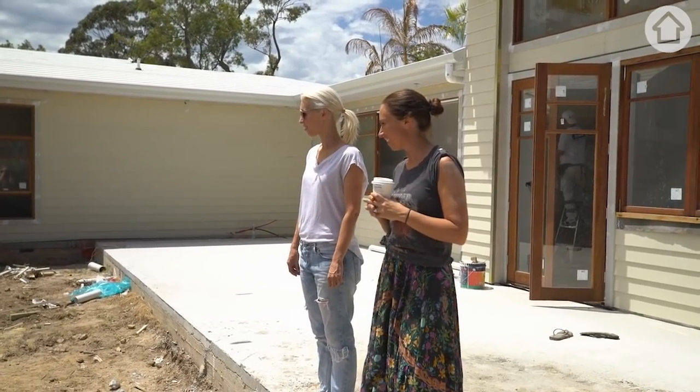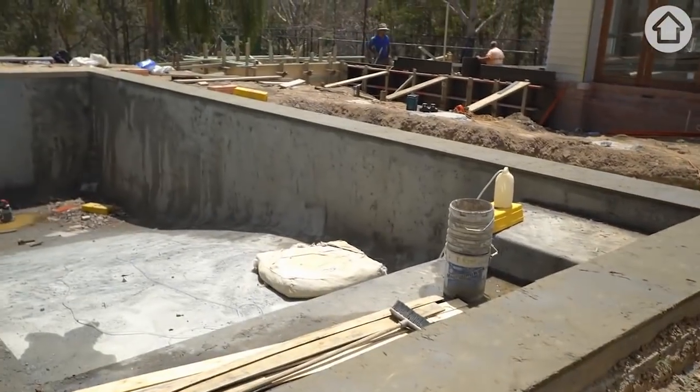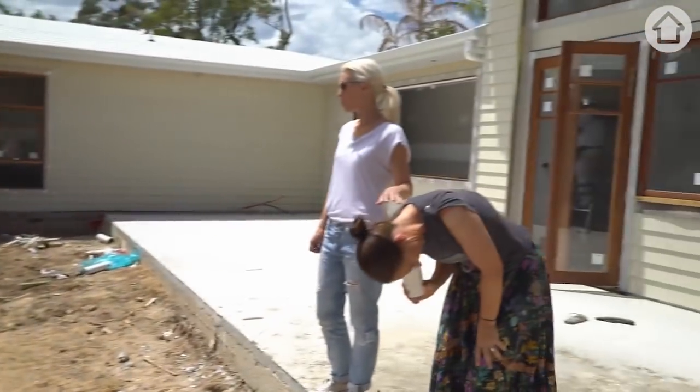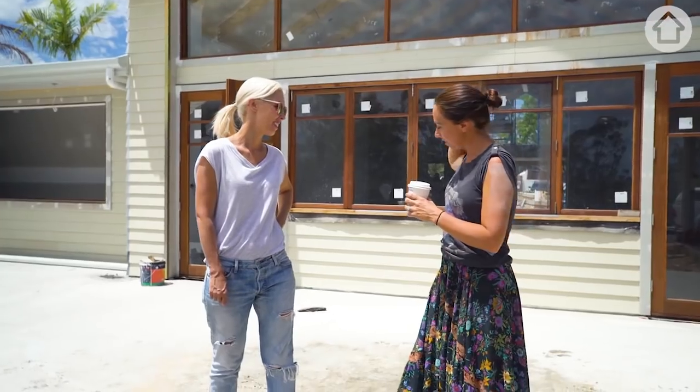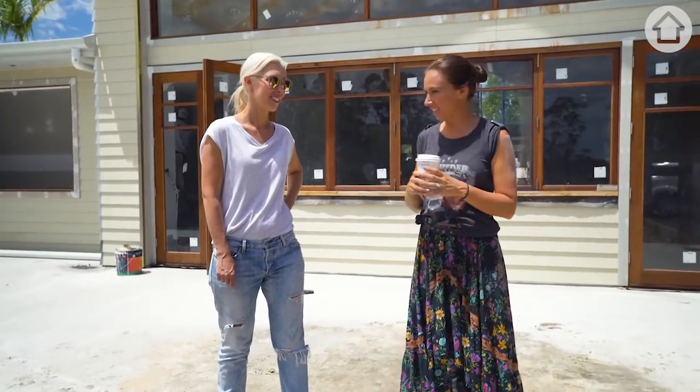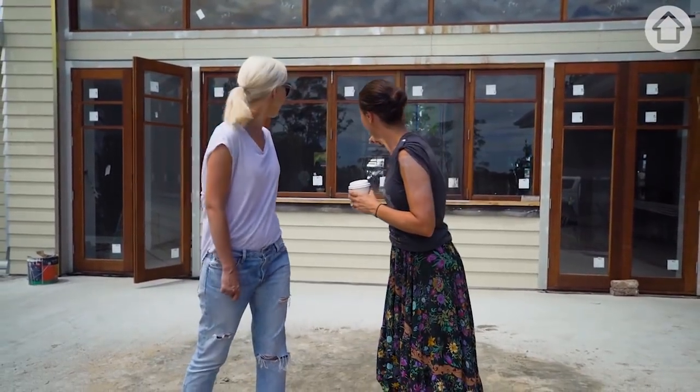That ditch is going to be my sunken lounge room. Well, wow, we've got a bunker going in. I did not see that on the plan. It's a sunken lounge. With outdoor spaces, when I design them, it's really important that you have a shaded area that you can sit under, undercover from the rain and the elements, and then an area that's open to sunlight, with a pool. This is all tiled with the most stunning Italian tiles. They're gorgeous, from National Tiles.